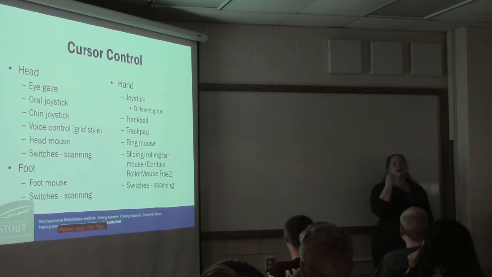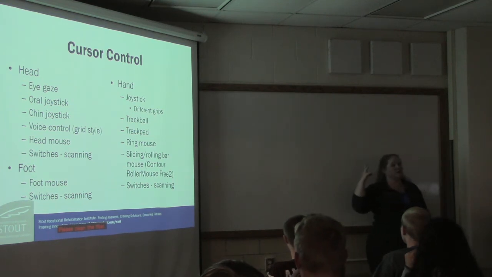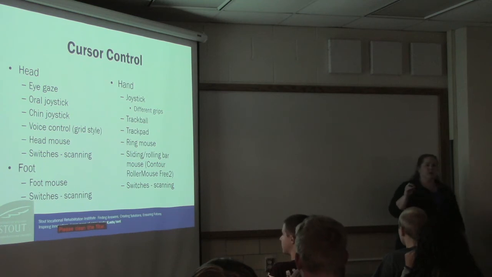Taking a drink, that negative air pressure will cause a click. If they blow into the straw to make a positive air pressure, it does right click. And then if they do a really long click, it'll activate the click and drag function so that they don't have to hold that pressure while moving the mouse. So we get a lot of different actions from one device.